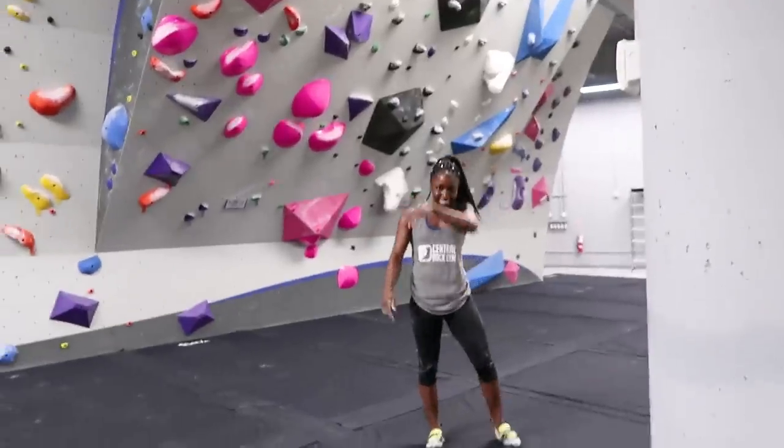That was so good. That was a lot of work. I had to basically dyno and keep the pinches with no feet. And it was hard to bring your feet back in after you cut. But the heel hook helps a ton. Basically what she said, I had to just get my feet really high for some moves. Like the heel hook move, she had to heel hook to cross over where I just didn't.